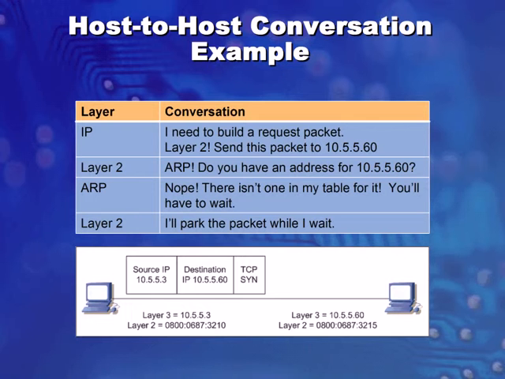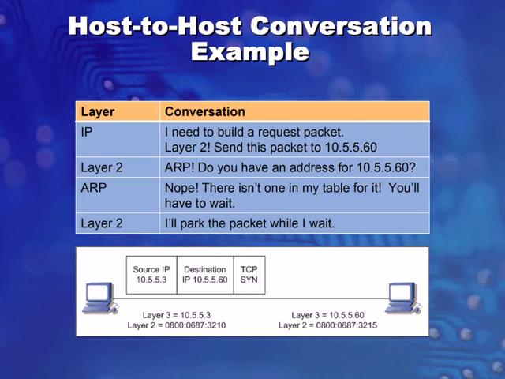If this was a case of me doing name resolution, if I had the name of the other side, I might not be able to create this layer 3 packet. I'd have to use a protocol like DNS to send a message over to a DNS server to figure out what the actual IP address is of the destination. But in this case, the application had the destination IP address. Maybe the user, instead of knowing this device by name, knew it by number, knew it by IP address. So we didn't have to go through the process here of doing DNS. All right, so we have the IP packet created.